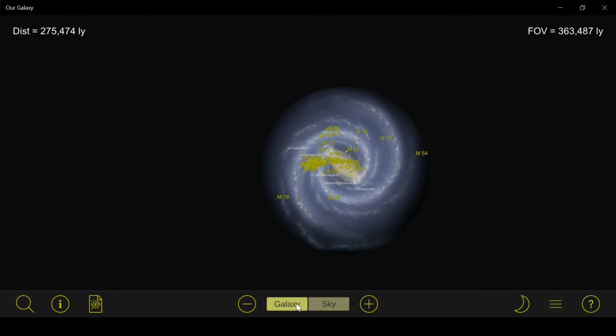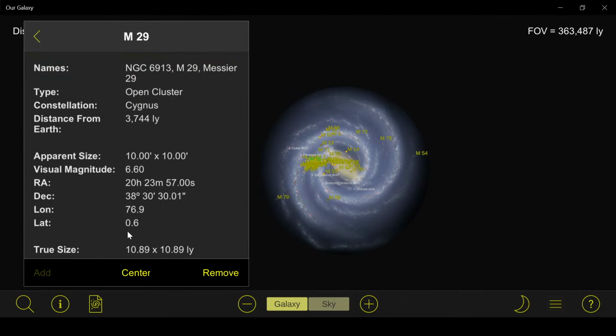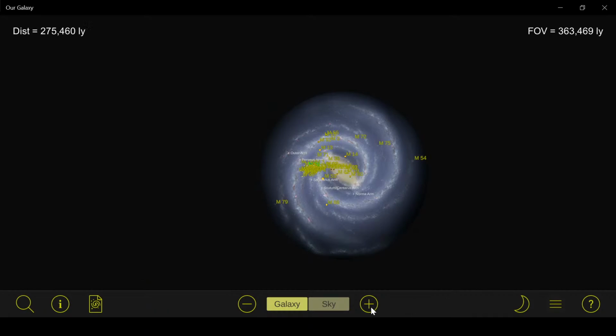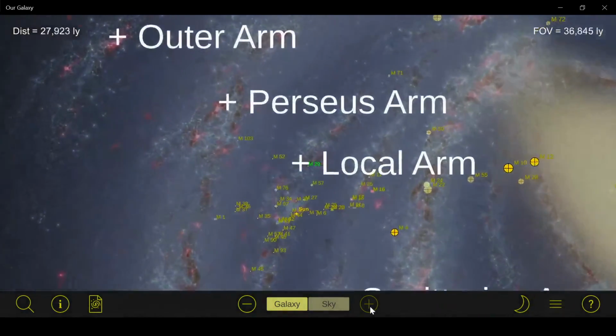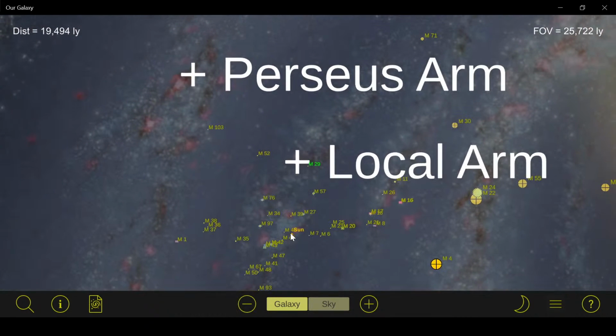This shows them in our galaxy. Now, we're looking right now at, let's see, we are looking at M29. So if we go here and we say, where is M29? Right there, center. And then we zoom in. It shows us where M29 is. Now, is that not fun or what? So that shows us where in the Milky Way galaxy M29 is. And look, here's the sun. So I wonder if you can see my pointer. Yeah, you're seeing my pointer. So pretend we're here at the sun and we're trying to look at M29 and look at all this dust in the way.